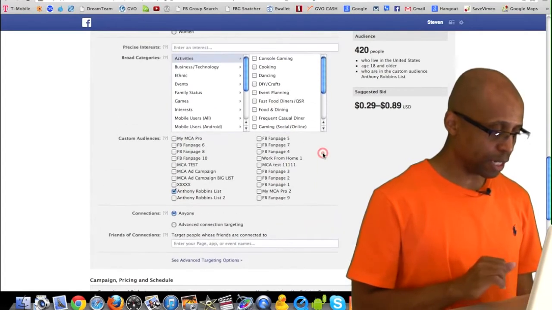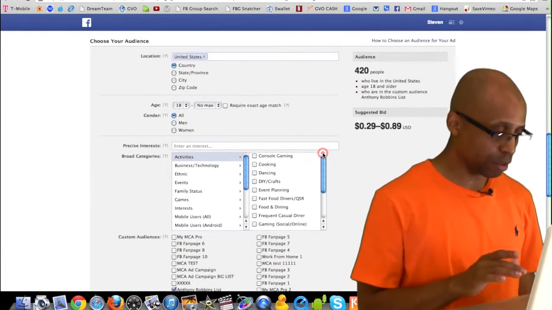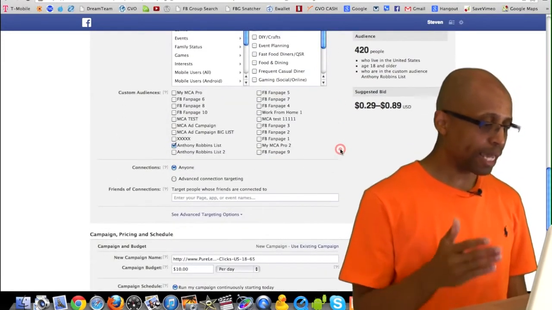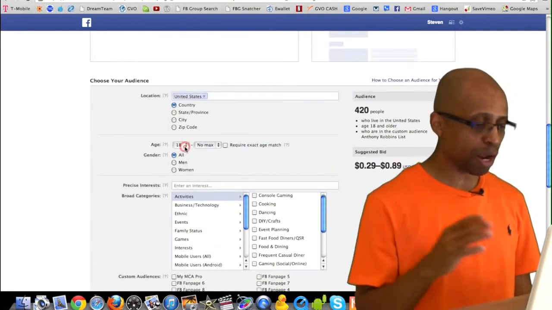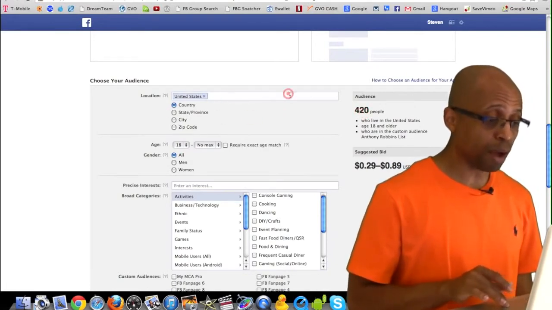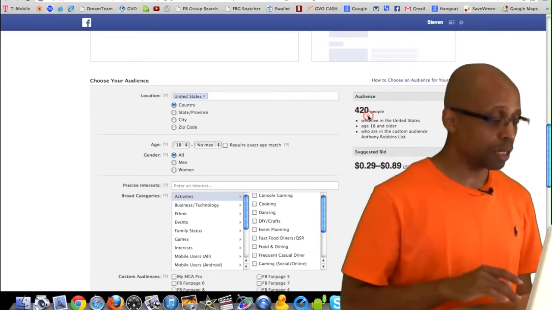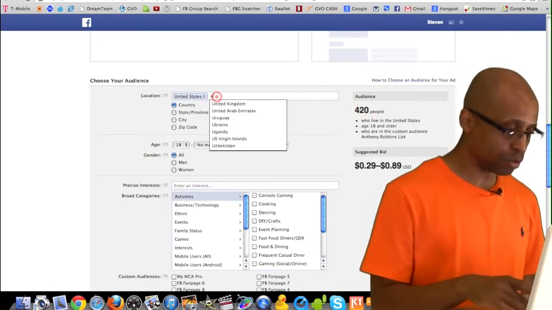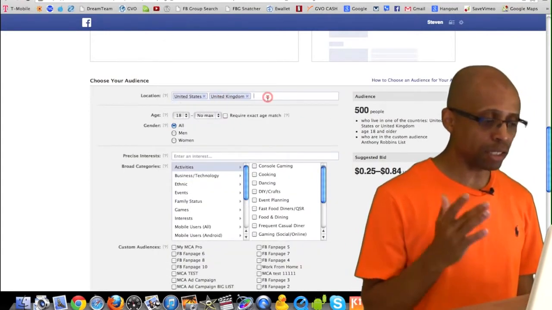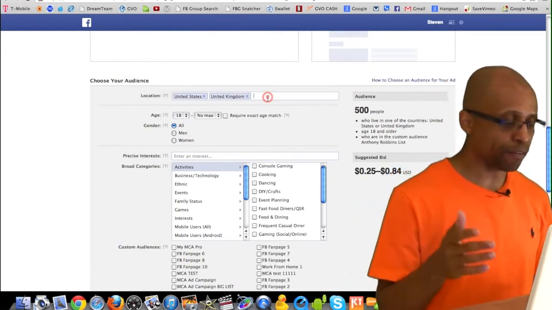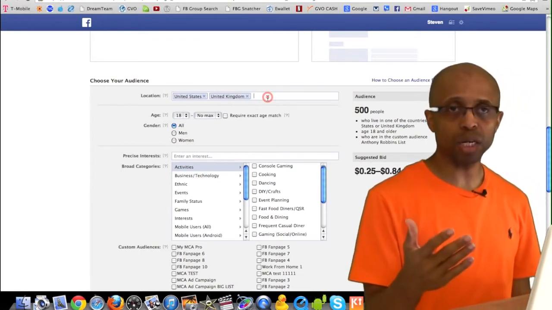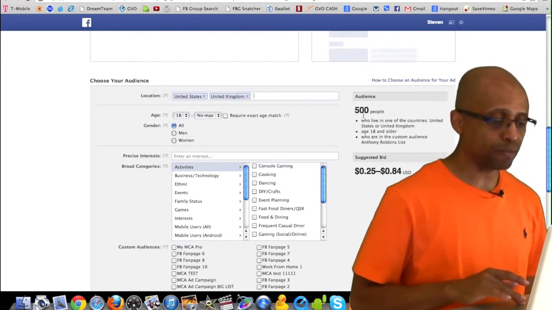Right? So as you can see, it was 800, but what happened? Well, it's actually taking away, because remember I did change my age range, so it's probably some young people there. So it now went from 800 to 420, which is fine, because some of those people that are following Anthony Robbins, because he's worldwide, are probably over there in the UK. So let's do United Kingdom. See if anything changed. So that changed it to 500. So again, I can put Germany, Africa, or whatever, right? I could just pick different countries, and that number will continue to go up, right? So you can kind of play around with that to see if you want to get that up as high as you can.